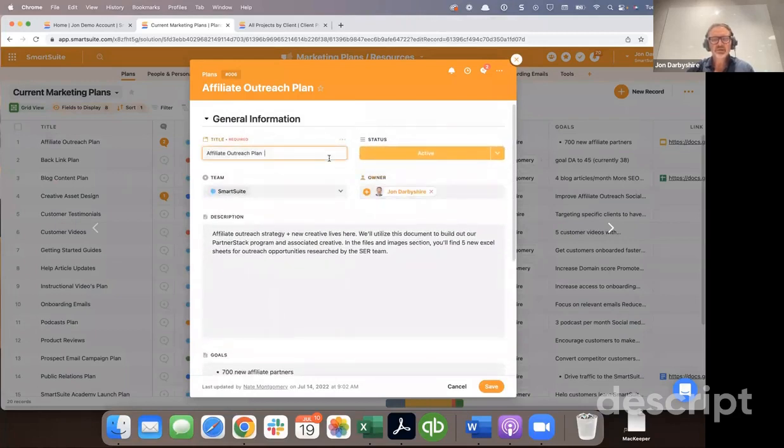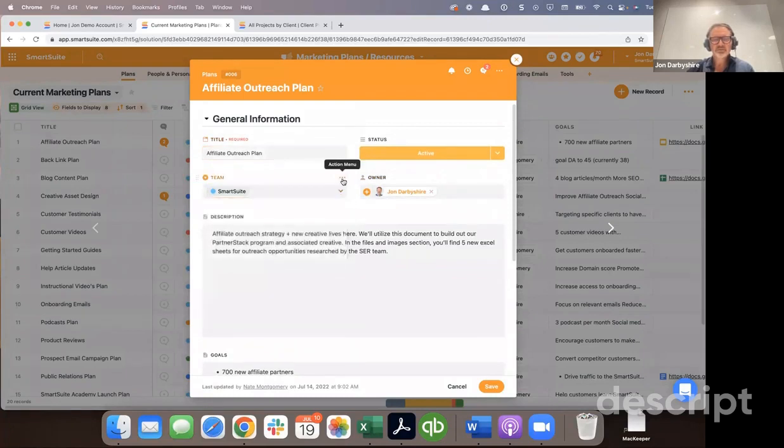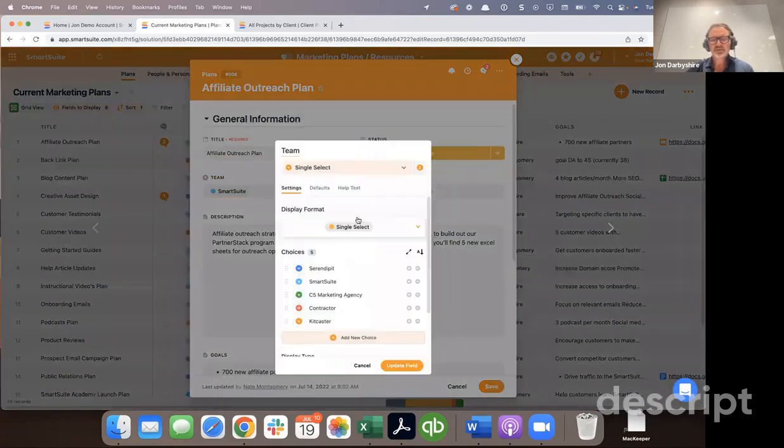If I want to edit the data, just click into a field, edit the information. If I wanted to modify a field, like here I'm tracking teams, I could just click here and say modify field settings. It brings up the actual field configuration, shows all of the entries that I have. If I wanted to add a new one, I could just click add new. If I want to edit, I can just click into edit.